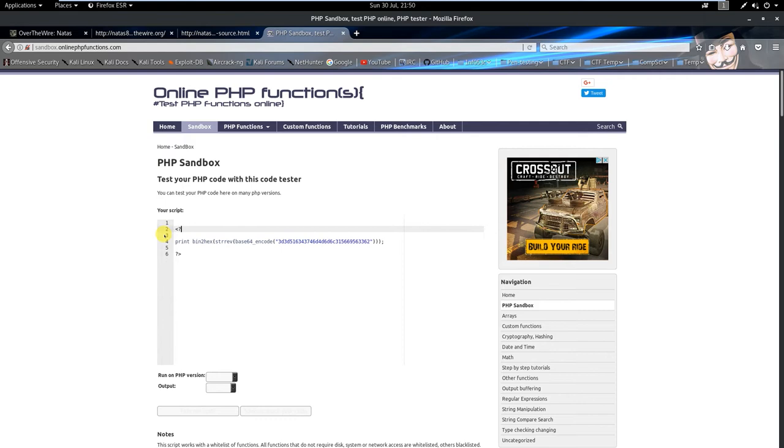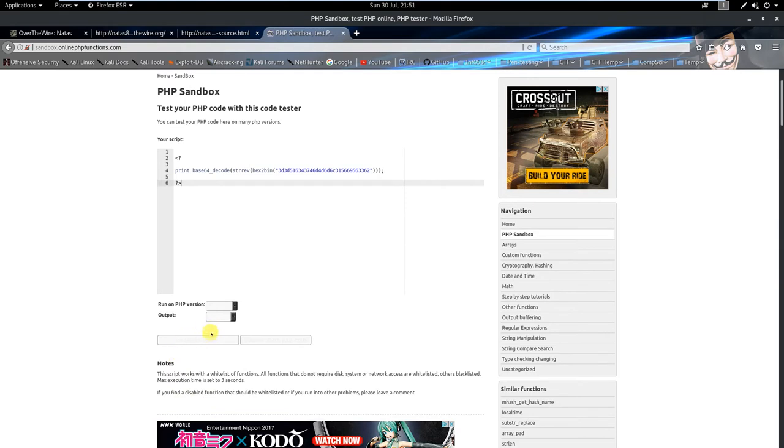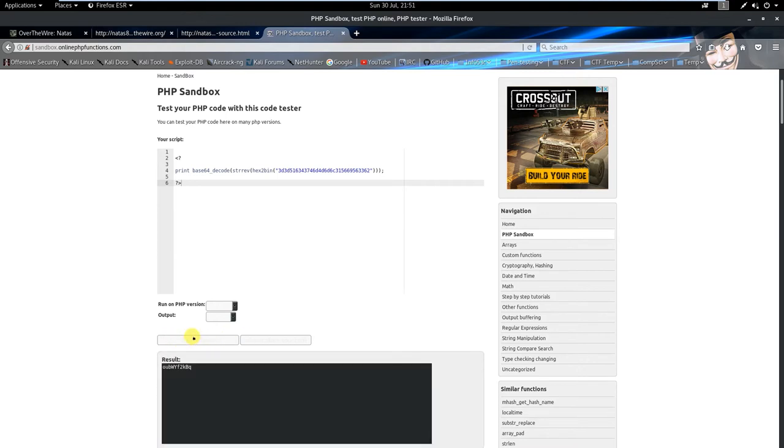So rather than base64 encoding this, we need to convert it back from hexadecimal to binary. So we'll go hex to bin. We still want to reverse it, but we want to base64 decode it this time. Okay. For some reason you can't really see the buttons on my Firefox. I can very lightly see on my screen here that it says execute code, and there we go, we have a result.